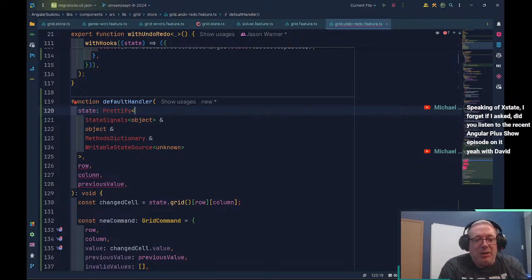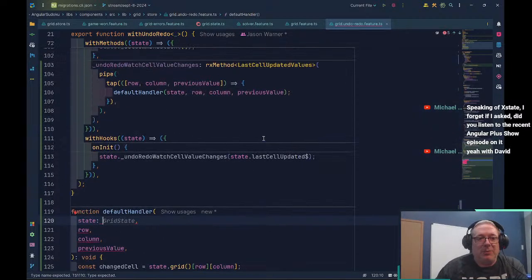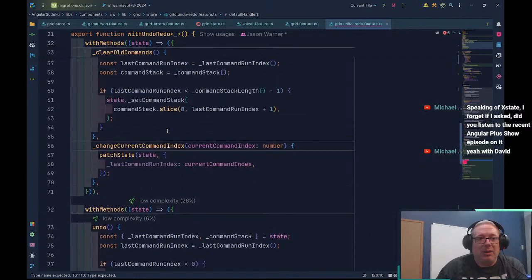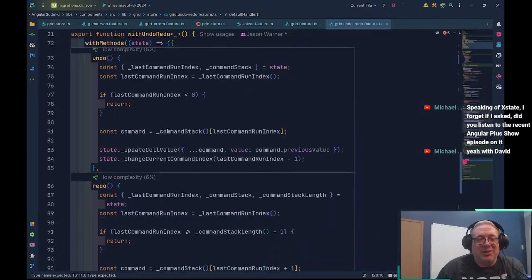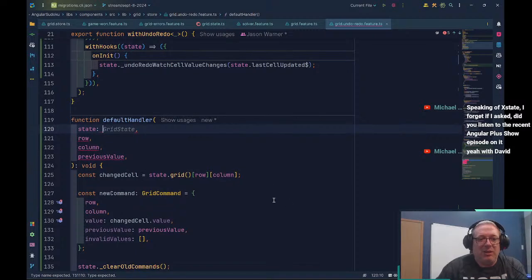And they're going to have the same, what do we want to call it? And really we could just call this grid state. That'd be fine. No, we can't call it grid state, state is grid state. And then we take in a row.